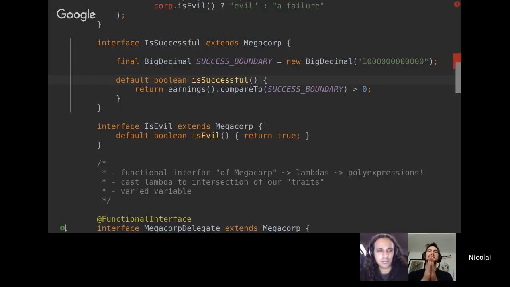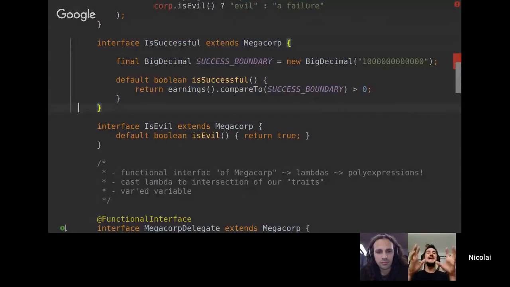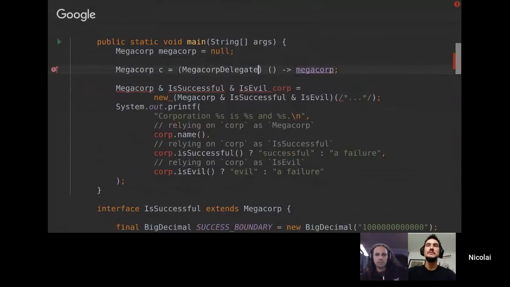Is successful basically is, so the type is successful, adds something to megacorp, but it doesn't require anything new, right? It doesn't require you to implement a new method. It just adds a couple of things. Basically, in this case, it would be a usability method maybe. This could even be a utility method that lives somewhere else in megacorp's utilities class or something. It really works by adding functionality that does not require new methods to be implemented inside the implementing class, because megacorp also is just an interface, and the implementation of megacorp does not have to do anything to support this method. That's another important part of the trick, because now we can start using intersection types here.